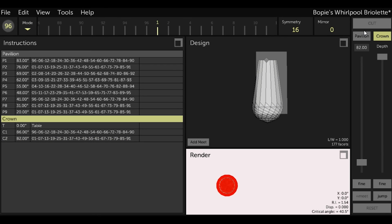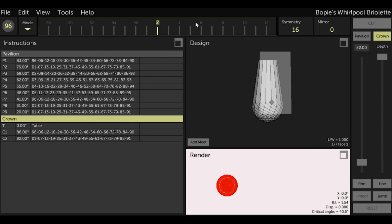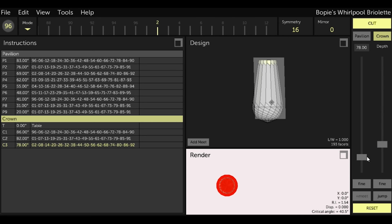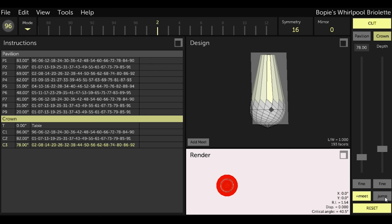facet, and we cut. This will be row or tier C3, and for this row we again add 1 to our index teeth, so we'll be starting with tooth 2 and cut every 6 teeth. For the angle, again we subtract 4 degrees from the pavilion angle and cut at an angle of 78 degrees, and we set the meet point to meet the C1 and we cut in GCS.